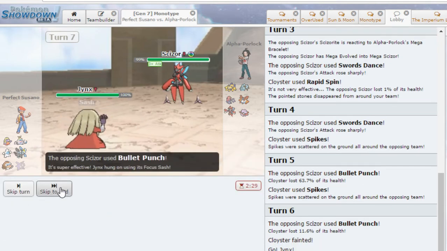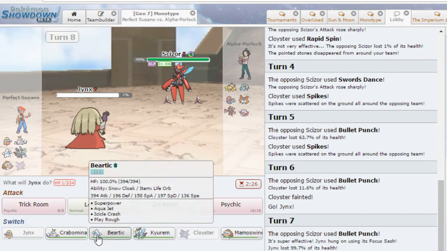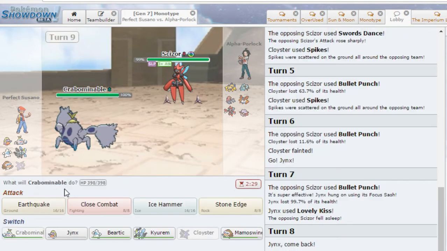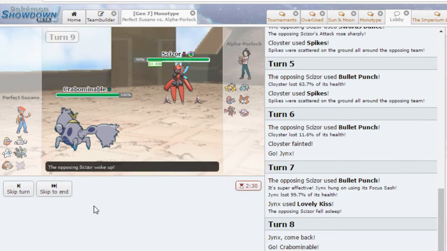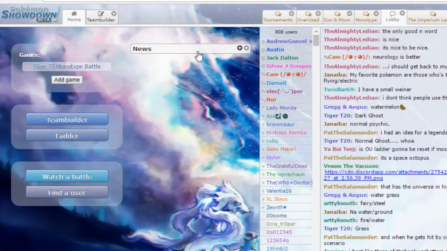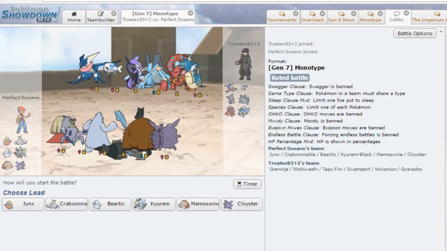Nice and lovely kiss. Alright, now we need you to have the maximum amount of sleep turns. That wasn't gonna happen. Oh my god. Rip my ELO. Oh god, it's getting worse and worse.